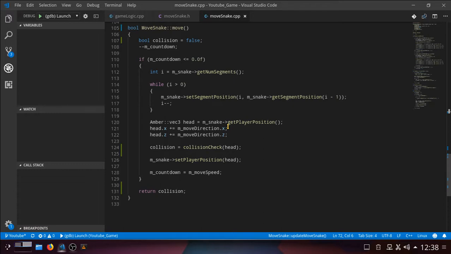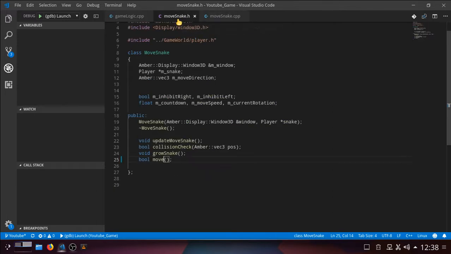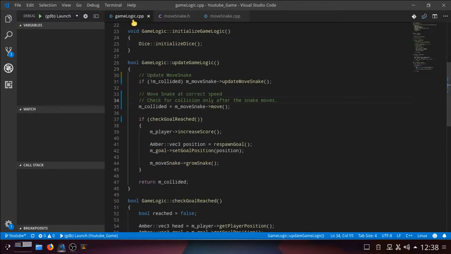That's interesting. So the collision check happens before the spawning. Should do. Collided. Let's think through. There's our goal reached. It should move before goal reached. So it moves, checks for a goal reached. If the goal has been reached, it will then spawn a snake on top of the last position of the last segment. Actually, on top of the segment. So it's going to spawn on top of the head at 0. It then goes round and it goes through.